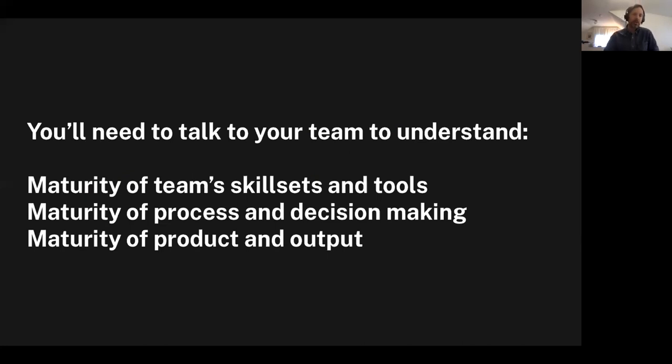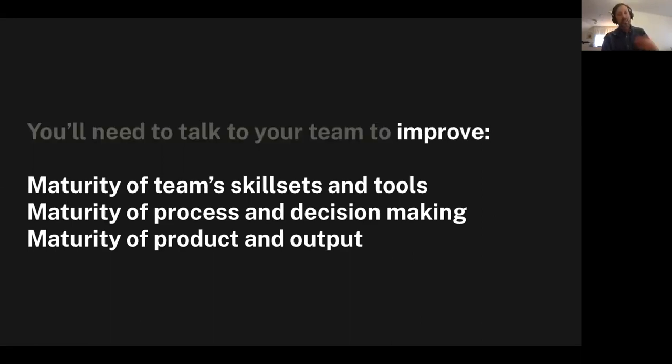Or you might have something on the opposite side, something that's in more of an operations and management phase, where the product might be relatively mature and static, but the team's skill sets are no longer always able to be fully mature in following design principles in the service of that product. If you wanted to make some security updates to this product, maybe your team doesn't have that sort of skill anymore, or maybe your team lacks the skills now to do a proper accessibility audit of the existing product. As the accessibility landscape changes, you may find that your product is less accessible than it was before. If you have a mature product but a relatively immature team, it's good to know where you are so you can begin to ask for what you need.